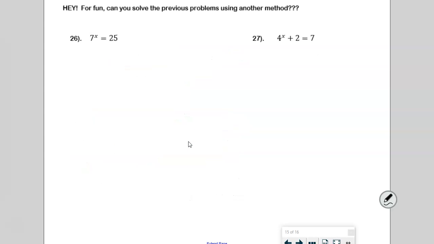Now, number 26. Wouldn't it be amazing if 7 and 25 had a common base and you could think really hard about it? It doesn't. So you're forced to use a logarithm. And there's no isolation needed here. So you have to make the choice as to whether you're going to apply a log or a natural log. And it really doesn't matter unless you have a base issue like we did in the previous question, where there was already an e, so we purposely chose a natural logarithm.